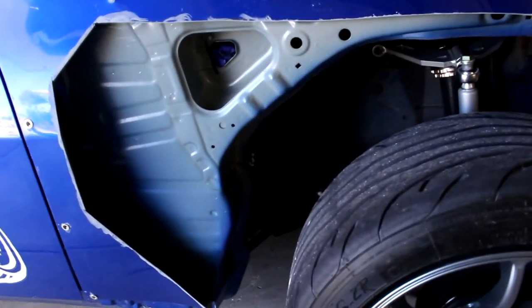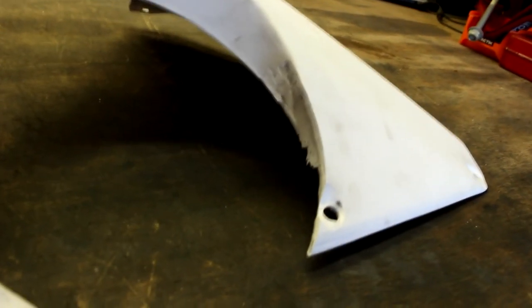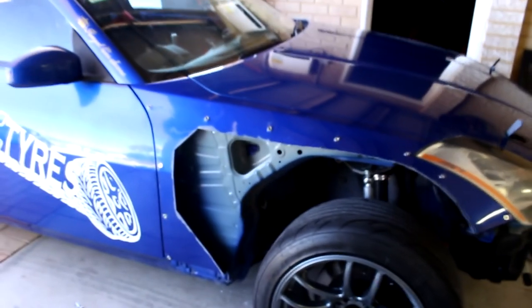Alright guys, so my next step is going to be painting the inside of all this black. So I'm going to be masking it up, obviously, so I don't get any paint over anything I don't want. Then when that's masked and I've got primer on it, I'm going to start hand sanding all the inside of the fuel cap from where I've had to cut away to get the fuel cap open. So gonna be doing two things at once. Yeah, let's get to it.